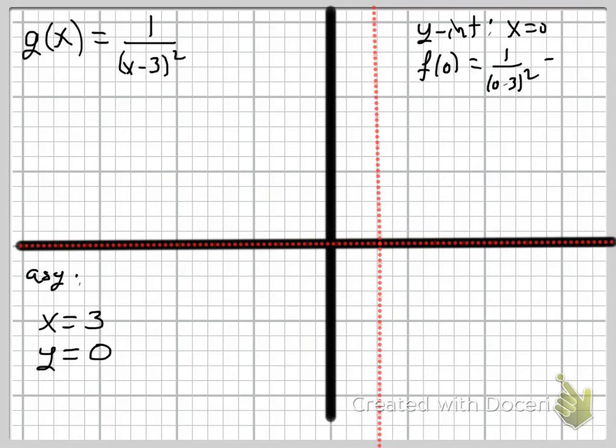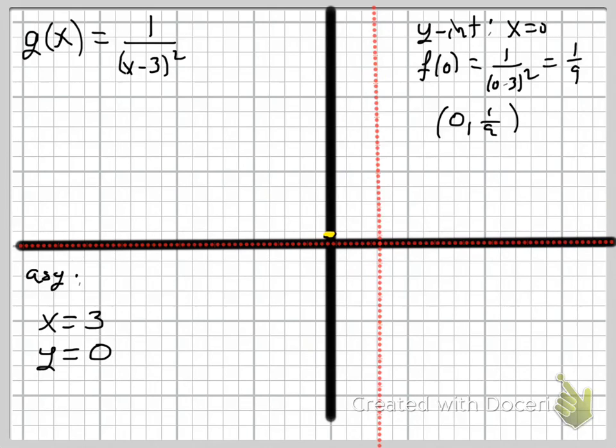So that's going to be 1 over 0 minus 3. Okay, and then when I square the denominator, that's going to be 9. So we're going to have 1/9. And I'm going to have a y-intercept at 0, 1 over 9. And I'm going to do the best I can to approximate it. The graph's not super accurate here, but I'm going to make it yellow, and we're going to pretend that's 1/9. It's close enough. If you have graph paper, you could do a better job than what I'm doing here.